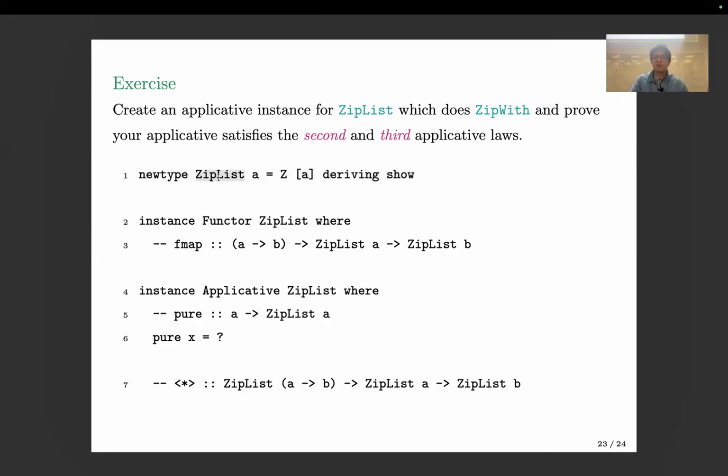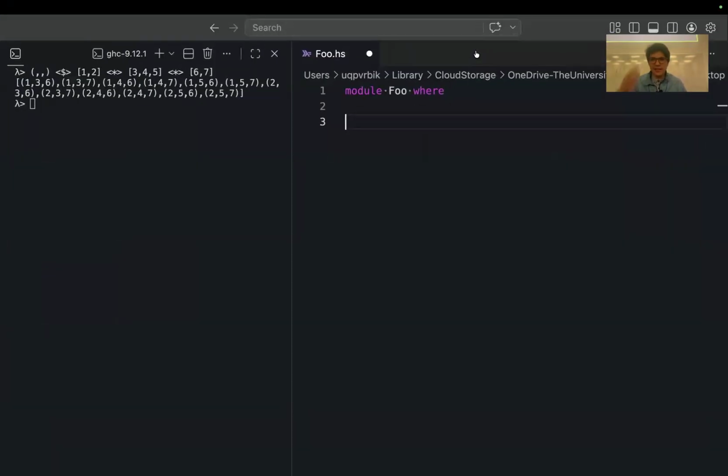So you have to create this new zip list type by just putting a dirty decorator over the list. But once you do that, then you should be able to define the functor and applicative, right? So I already gave you what the Starship operator should be. It should be zipping with apply the list of functions and the list, but you're going to have to give some thought about what this pure operator should be. So I think that's a good thing to think about at home.